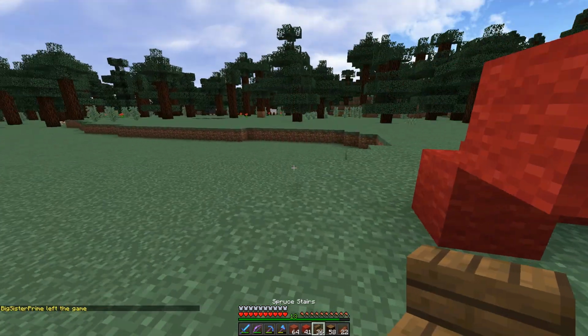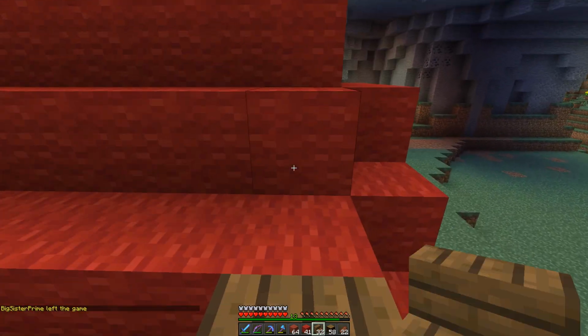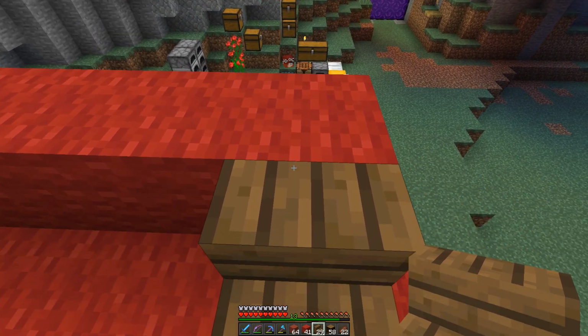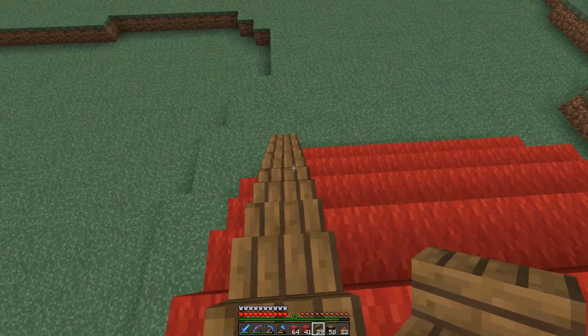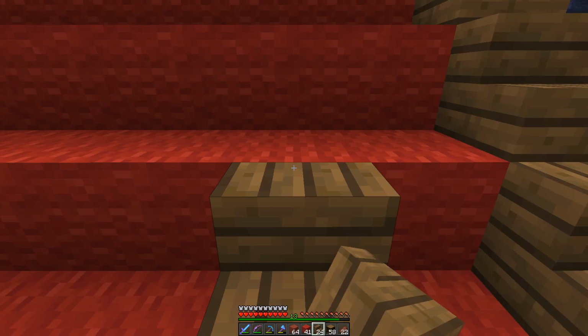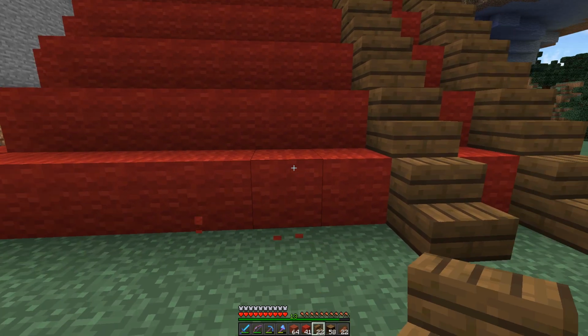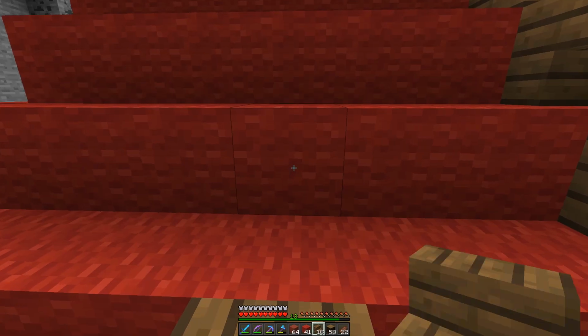Then after that, we're gonna come around here and we're gonna put spruce stairs kind of going up this way. Oop, I forgot to make slabs. Oh well. We'll get to that in a second. So then do that right here. And then I am going to be leaving a 2 wide space right here.